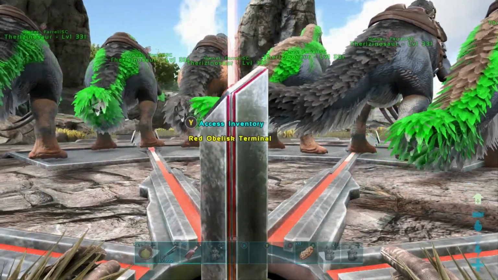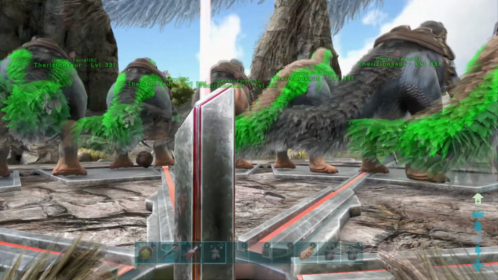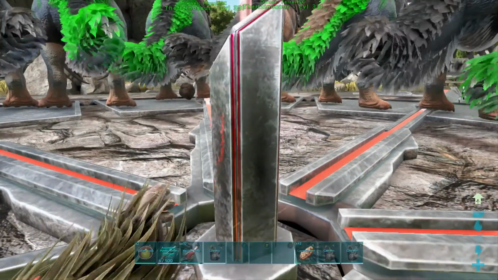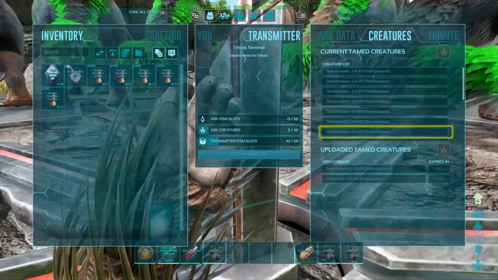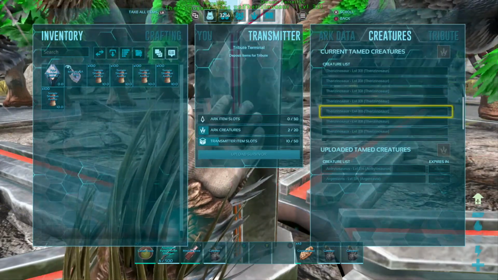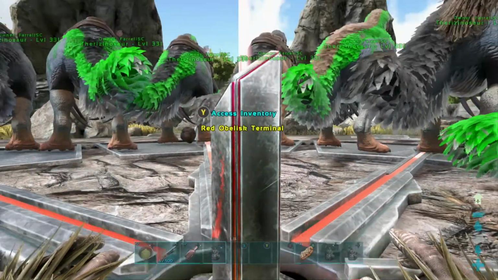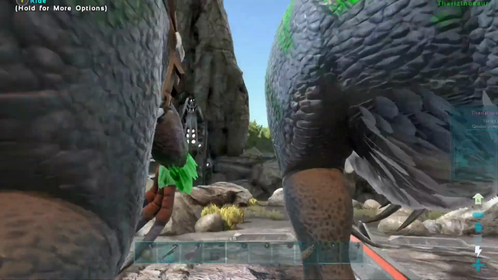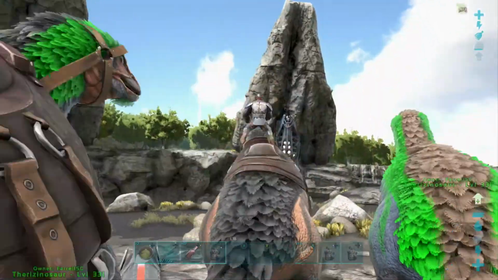Let me just check all the stuff. I got water, I got food. All right, let's just make sure though. 1, 2, 3, 4, 5, 6, 7, 8, 9, 10, 11, 12, 13, 14, 15, 16, 17, 18, 19, 20. Okay, good. Yeah, we're ready. I'm gonna move everyone in a little bit, I think, just to play this safe.